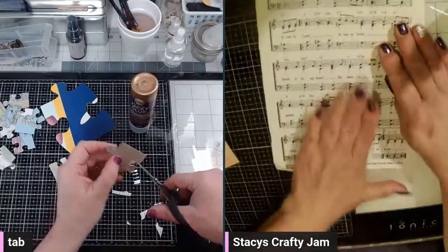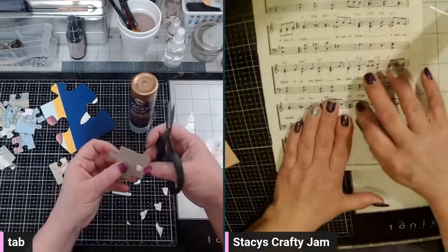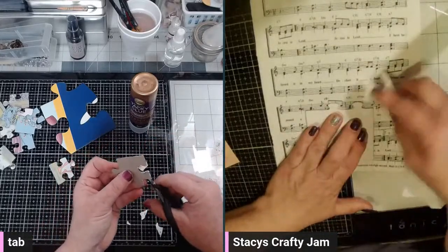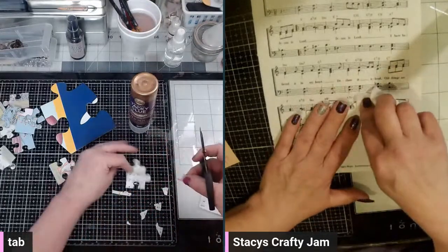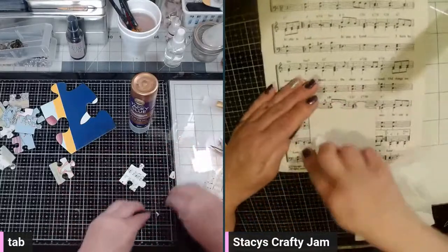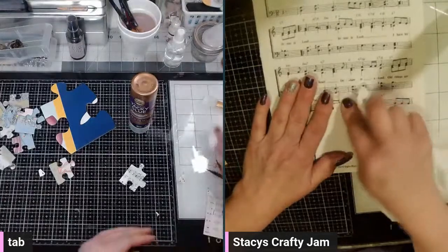And then I get that all. I got my music page down because I just did a base. You know, you can lay the paper straight down. Of course, you can do puzzle pieces a lot of different ways. The decoupage, your napkins or whatever. But I don't have the kit printed on tissue or napkins or anything.